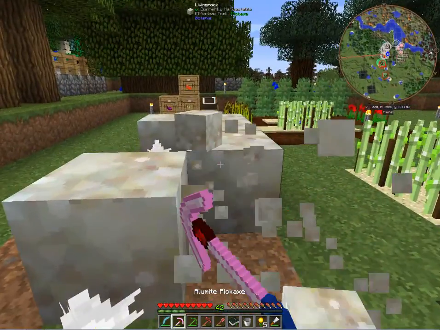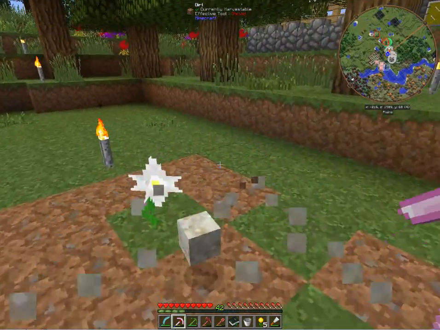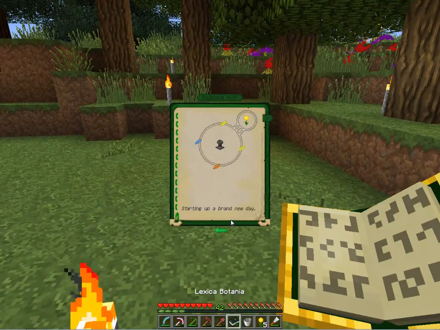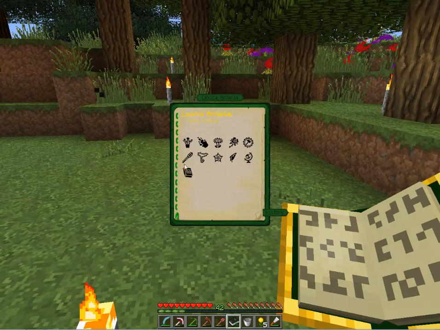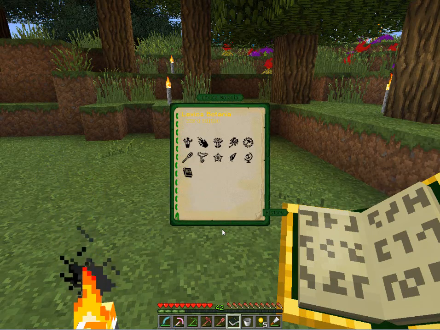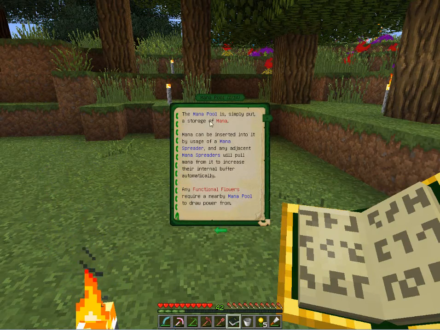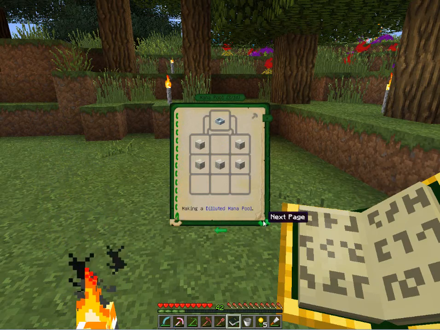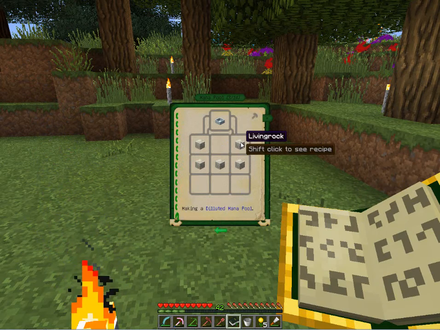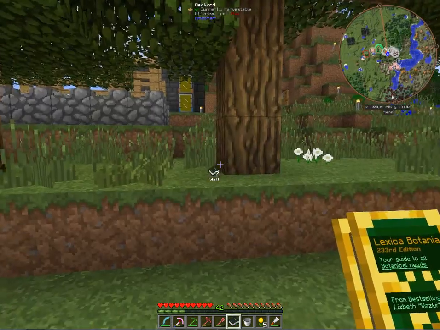So your generating flowers will generate mana, but we also need somewhere where we can store it. So let's bring up the Lexica Botania again. Basics and mechanics. Let's actually... Mana manipulation, there we are. Mana pool. The mana pool is, simply put, a storage of mana. Good, so it's a bit like a battery from your technology mod or cell from thermal expansion or something like that. So very simply, 5 living rock. Well, I think we can just about manage that.